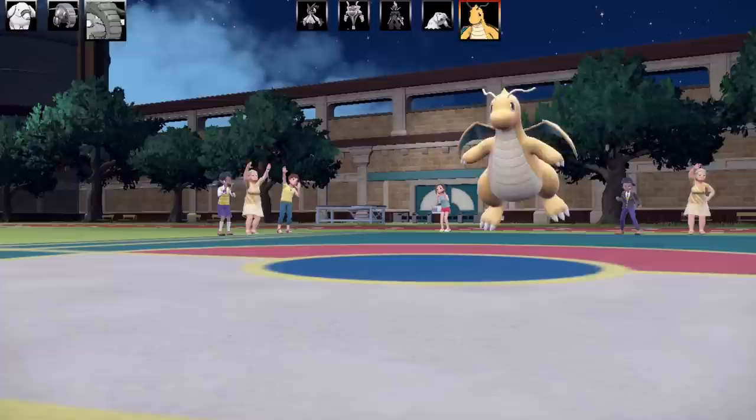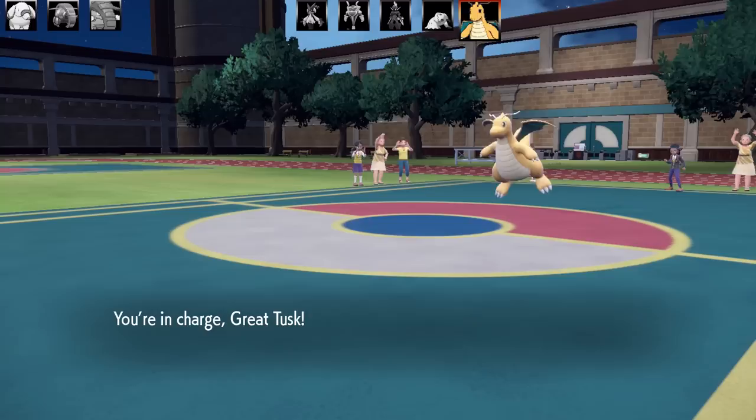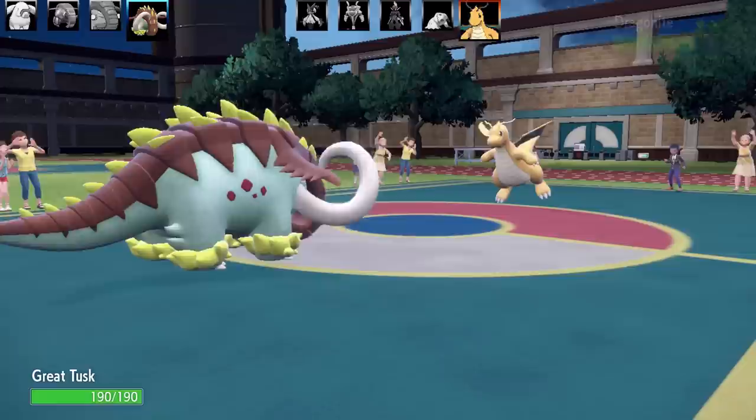But the problem is I don't have anything really powerful to use against Dragon. I've got Headlong Rush, which is going to do nothing. I've got Close Combat, that's going to do nothing. Terror Blast, well, that's going to do nothing. And I've got Iron Head, which is virtually going to do nothing as well.